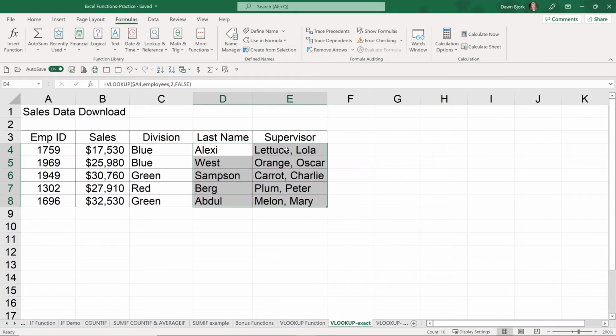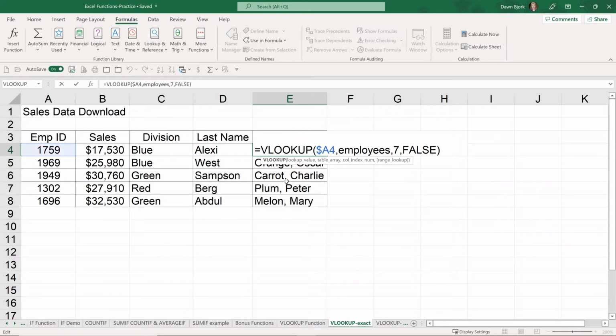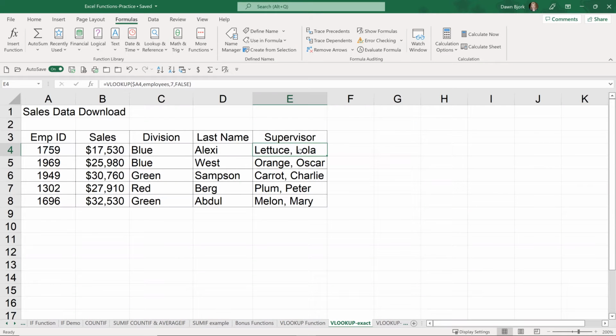And we'll expand this column a little bit. So for instance, because I have that absolute reference, I'm able to build off of the formula I already had and then just customize it to change the column that it will look up. So that's the idea of a VLOOKUP for an exact match.